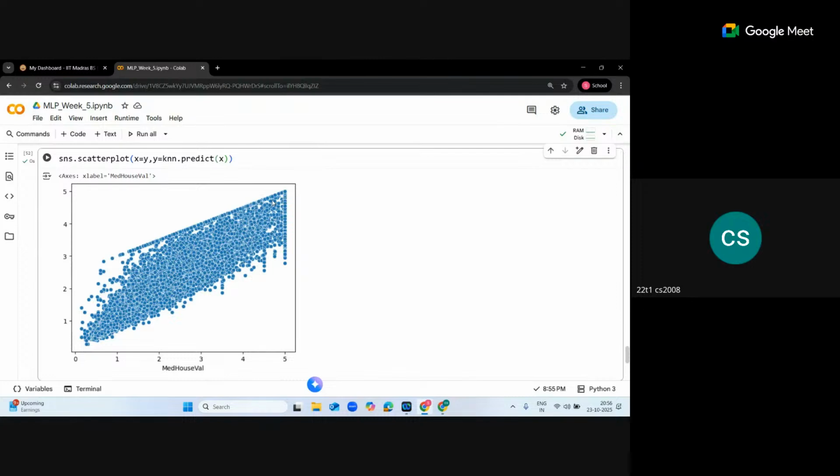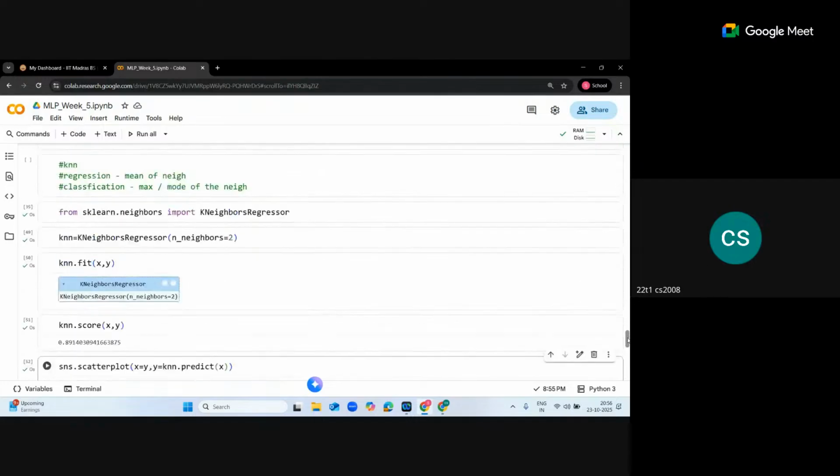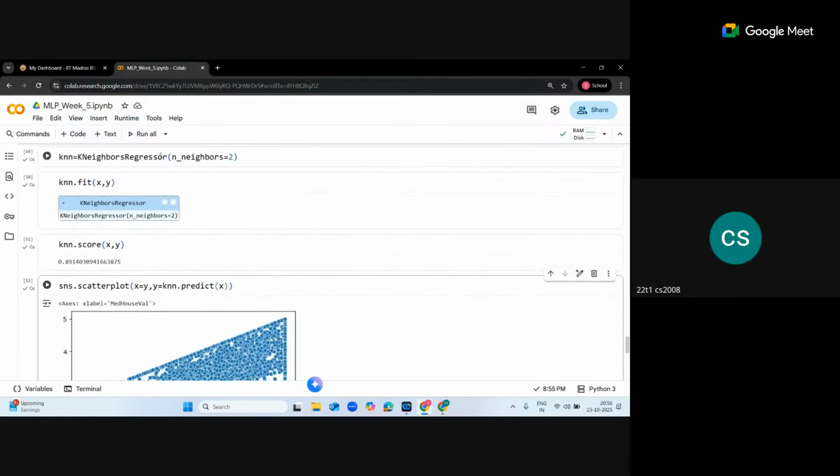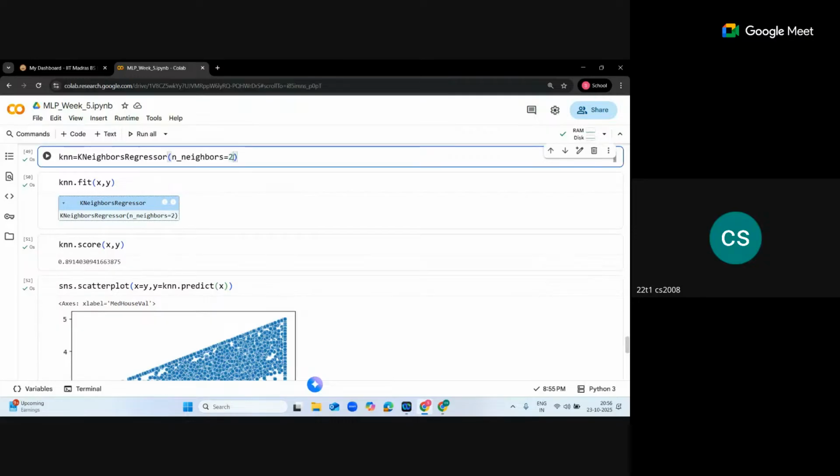Now, one way of doing hyperparameter tuning is basically trial and error. You try different values and see which is best. But this is very cumbersome, right? You have to run the model so many times, change and run again. And if you have more parameters like distance and so on, you will have a lot of computations to do, and it will waste a lot of time.